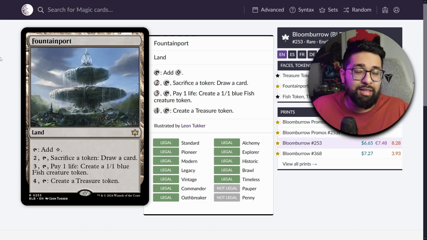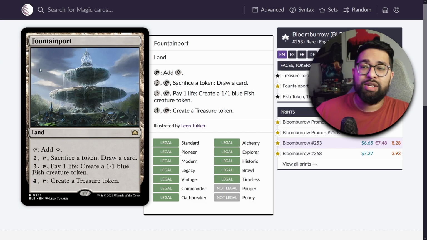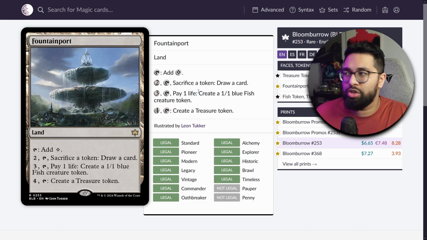4 mana is the amount of mana that you'd use for Mr. House. You probably have some haste pieces in there. Maybe you have an Anger to put into your graveyard. You also have 4 mana to create a treasure token just passively. This one has come out of Bloomburrow more recently. So definitely a fantastic addition to a deck like this.